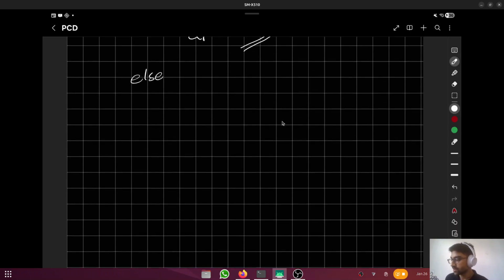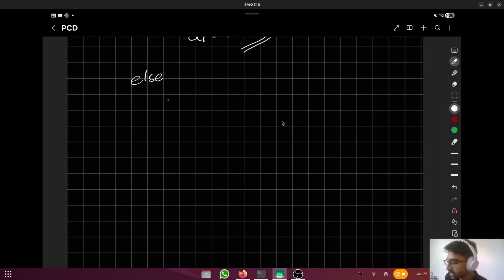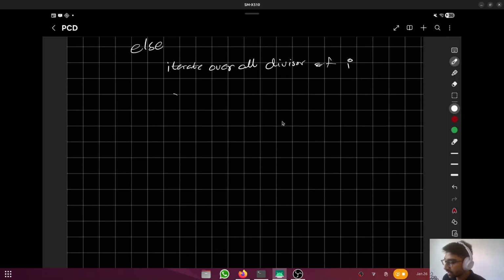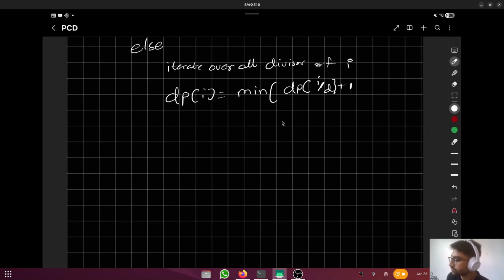Else, if i is not in the array, I will iterate over all divisors of i and set dp of i equal to the minimum possible value of dp of i by d plus 1, where also here we have to note that d is in the array.